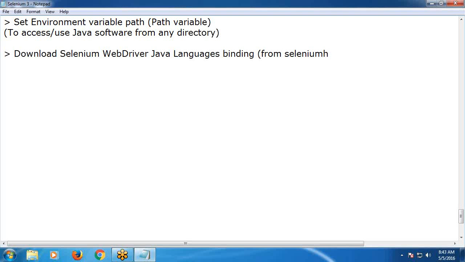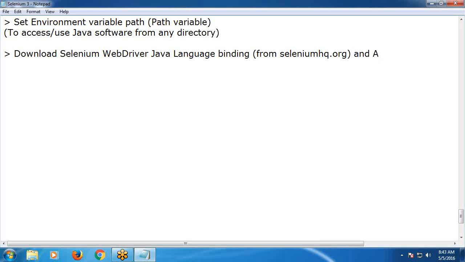Seleniumhq.org. Download Selenium WebDriver Java language binding from seleniumhq.org, and here no installation.